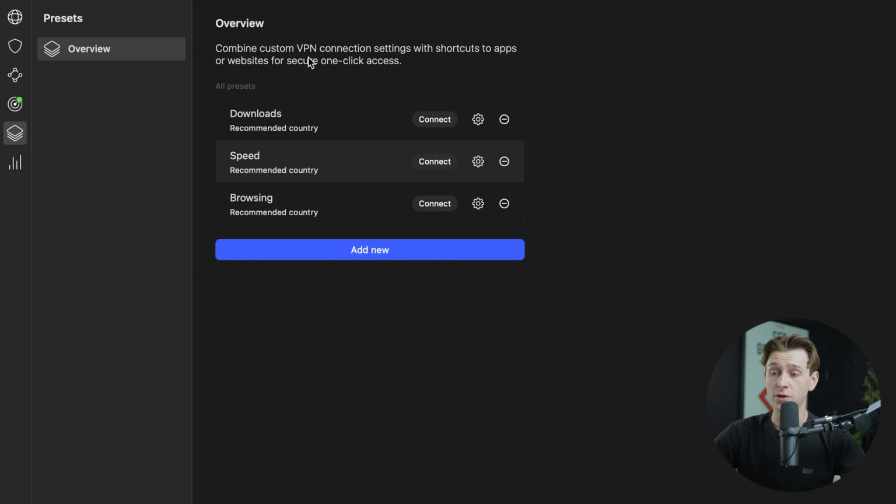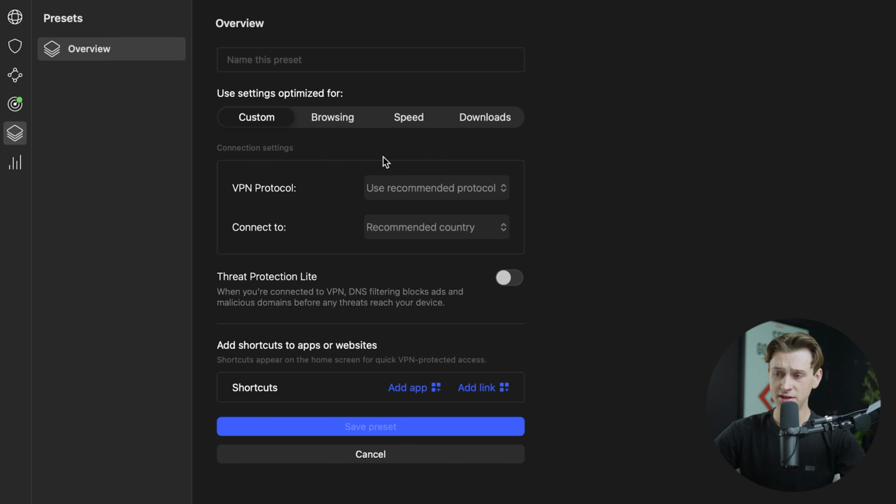And then of course, overview: you can combine custom VPN connection settings with shortcuts to apps or websites for secure one-click access. So this is just speeding things up if you really wanted. If I want to speed up downloads, I can click connect and it will connect me to the optimized server for getting the most secure connection for downloads. Speed is the same thing, and so is browsing. You can even add a new one. As you can see here, you can optimize for different things like browsing, speed, downloads, and all of that.